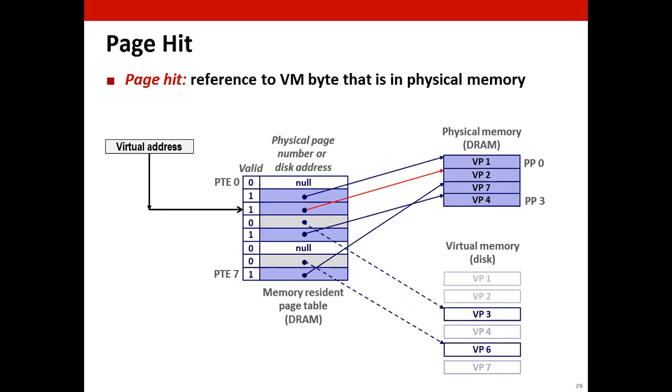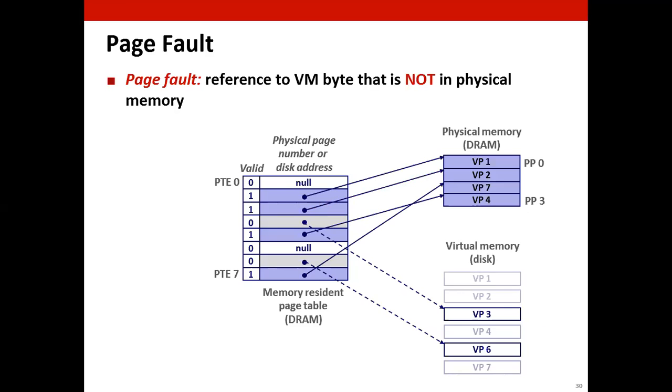What happens on a page fault? Well, a page fault occurs when we want to access a page that is not valid, and therefore its address is potentially going to be on disk, in uncached memory. Why uncached? Because, as we said before, though the page is allocated to a process, it hasn't been moved into the physical memory yet.